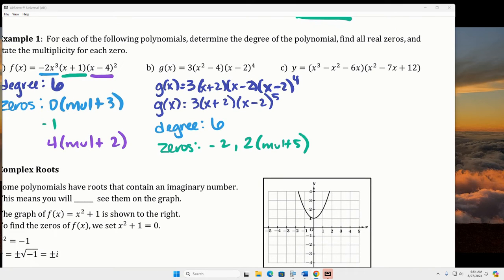All right, let's look at C. I'm kind of squeezed over here, but this one we definitely need to factor. It's going to take a few steps. Someone in my last class turned in their work for factoring with just the answers. This is one you can't just do in your head. So I would expect you to show me some steps here. So on this first one, I'm going to factor out an x first. All right, and then that leaves me with a trinomial that I would just factor.